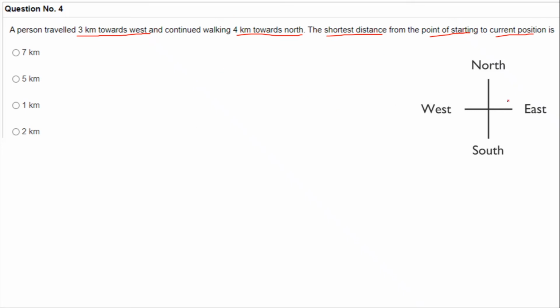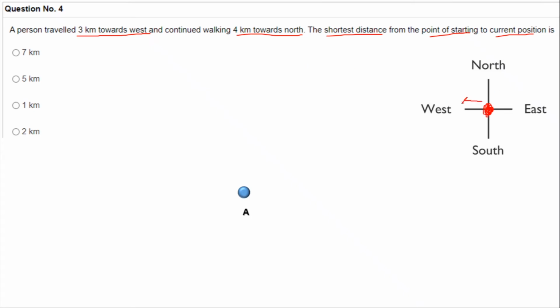Remember the direction of this. And whenever you start solving the question, you have to imagine that person to be at this position, that is at the center position of this map, and then as the way that person is moving, you have to move, and then you can find this answer. So let's imagine that this is a person where he is standing, and let's give that a name A. Now let's read the question. It says this person is traveling 3 km towards the west. So now the person is at the center.